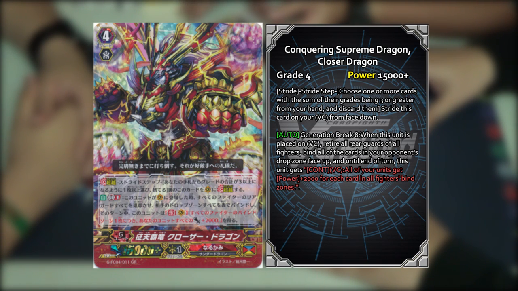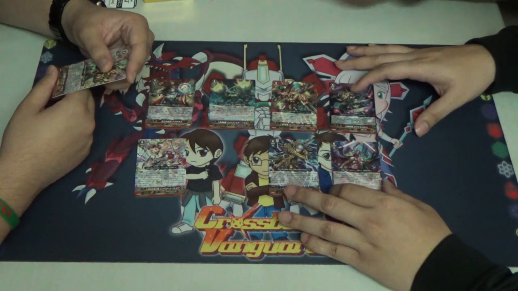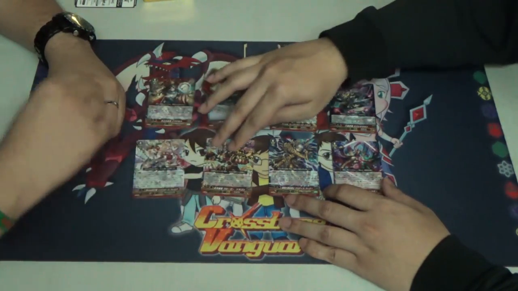Continuous: all your units during this turn get plus 2k for every card in the bind zone from every fighter. Very specific. From all fighters. When we talk about bringing closer to death, like, let's go. Closer to Thunderstrike 50.